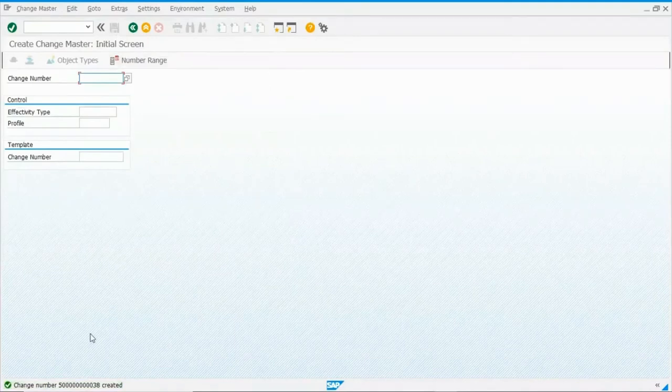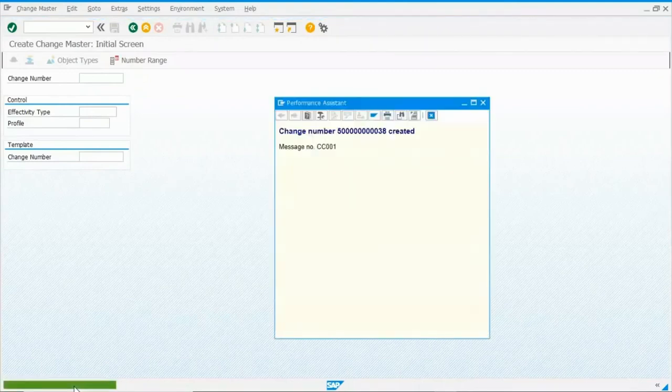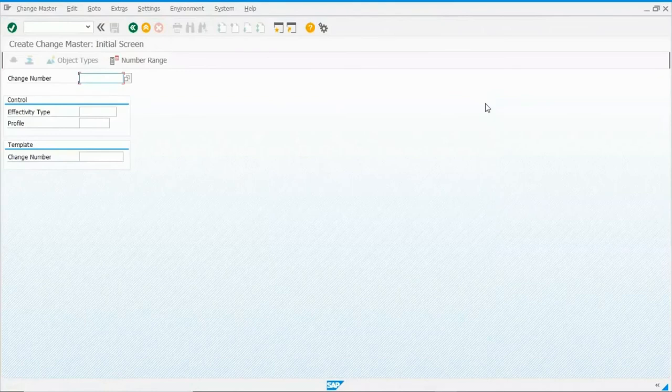You can see here a number will be generated down below, where I am highlighting with my cursor. Now I can double click over here so that you can see on the screen that the change number is proposed by SAP and confirmed by SAP, and it has been created. By using this change number, you can copy it and go ahead for change, because for the approval process, you will go through the change only.